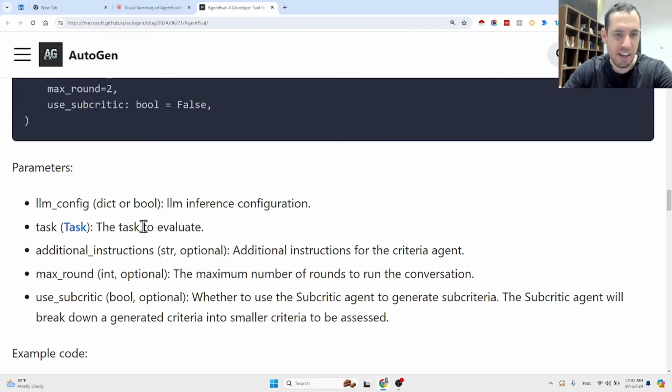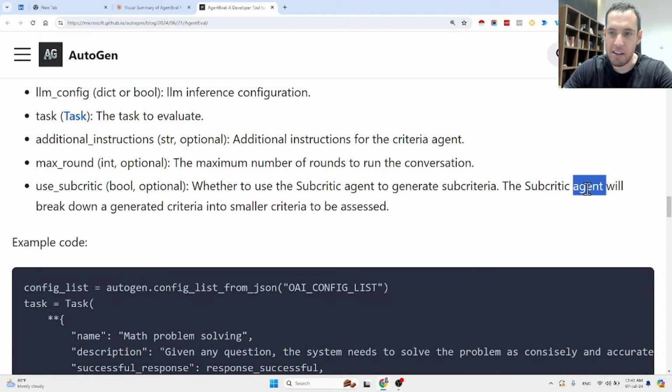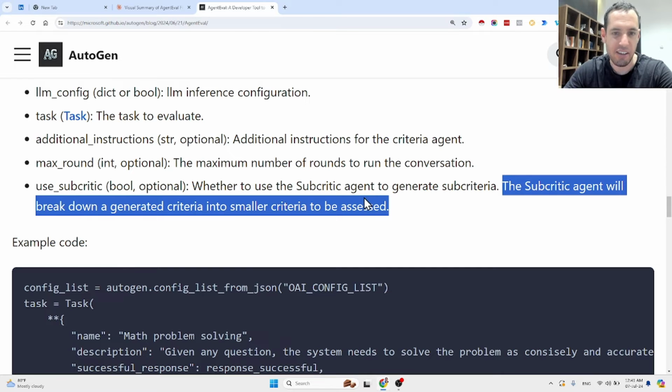You provide the task to evaluate, additional instructions, the maximum number of rounds to run the conversation, and you can also assign a subcritic, which is an agent that will generate sub-criteria. As written here, the subcritic agent will break down a generated criteria into smaller criteria to be assessed.